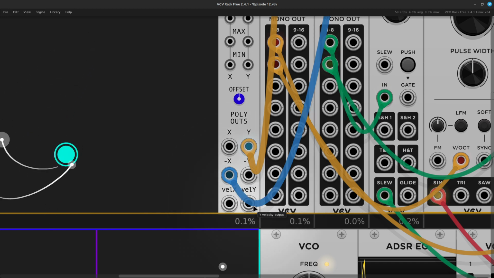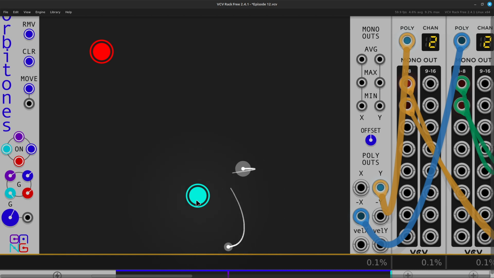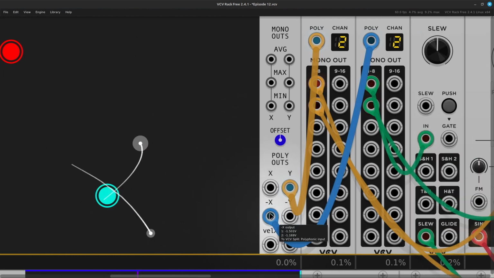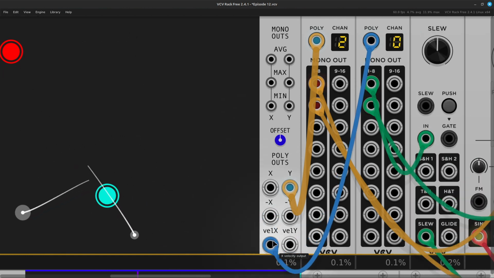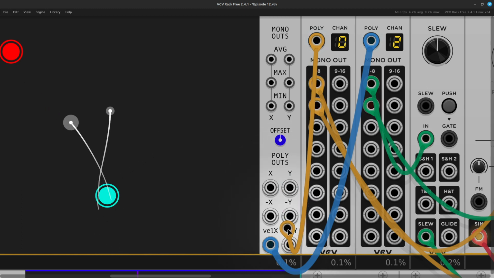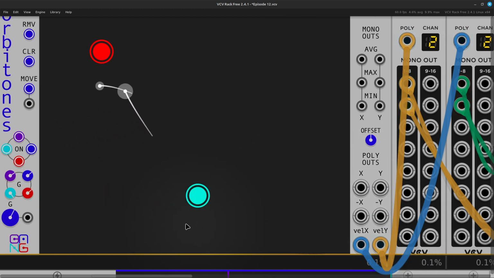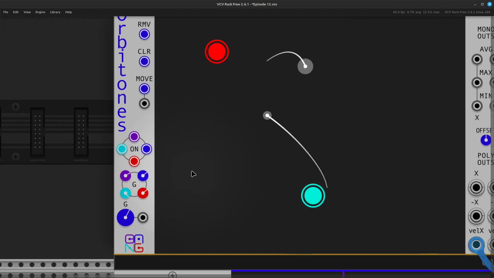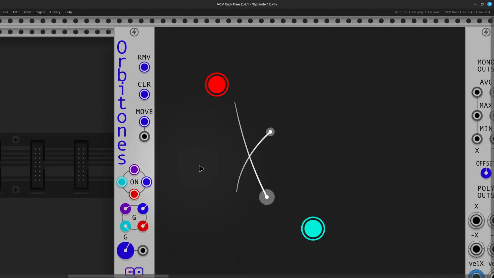And then here you have velocity, which would mean the current speed of the Y and X coordinates. So as they move around and get caught in gravity, they're a little faster, I guess. But anyway, it's some pretty cool stuff.